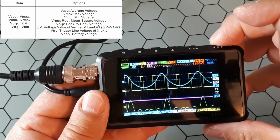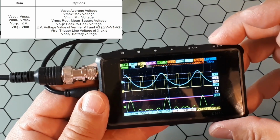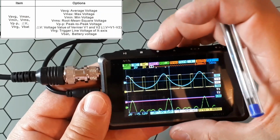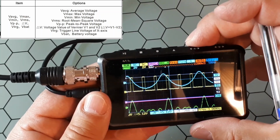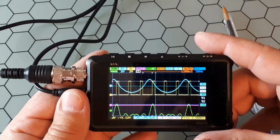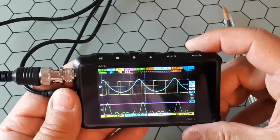And in the last one, we could have the same thing or different things in different functions. Okay, so that's all. It's a very nice oscilloscope, very handy, small, portable, so nice thing.